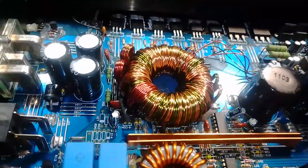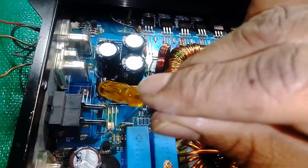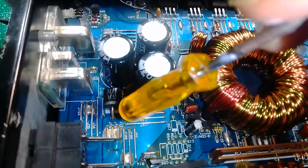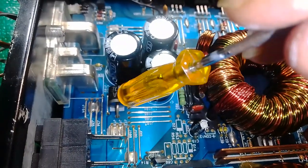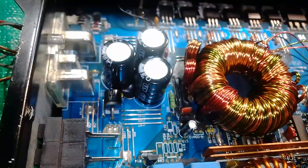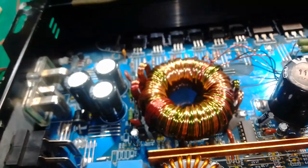Always check your fuse. So what does this thing do? It is a fuse, it has 6 amperes. Make sure that it's not blown or open. If it is, it will have your protection mode come on. So have that thing changed at the same time as you are working on it.